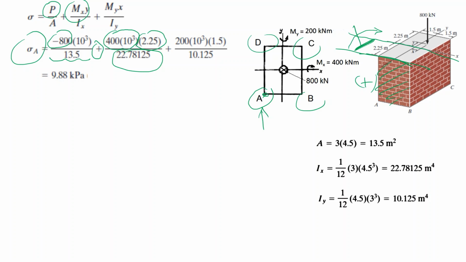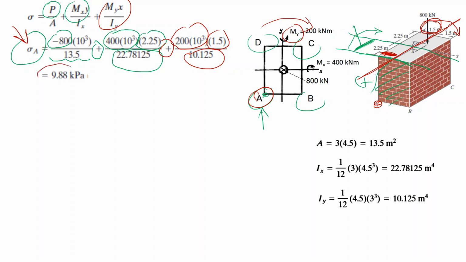Let's take the second bending moment, My. This time, this is my axis. The bending will be in this direction, and again in point A, due to My, we will have a positive tensile stress, 200 times the distance from the neutral axis divided by the moment of inertia. So, due to superposition, we will have a total of 9.88 kilopascal in point A. In this section, we don't have a shear force and no torque. That means we will not have any shear stresses.